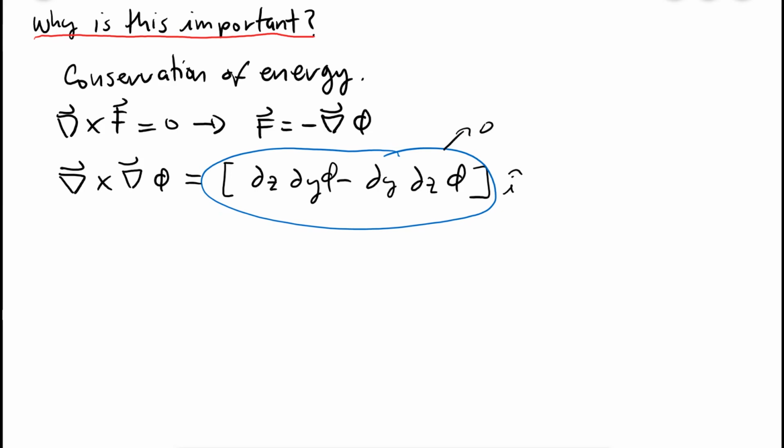Why is it 0? Because we are assuming that these functions satisfy the property that the order of the partial derivatives does not matter. That is, that the partial derivatives are commutative. That is what we say. And before looking at the principle of conservation of energy, it is important to look at an example of how all of this works.